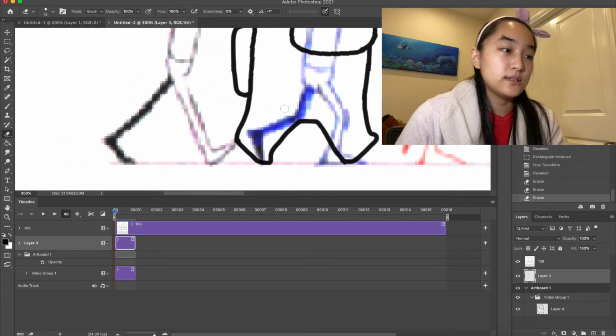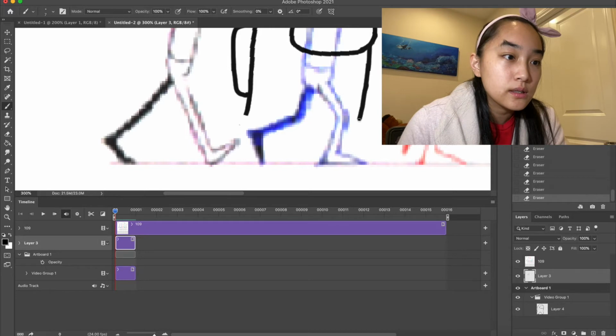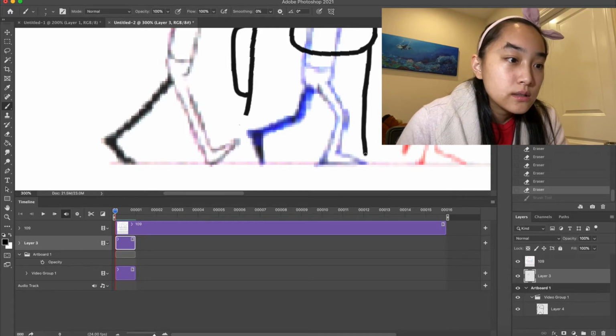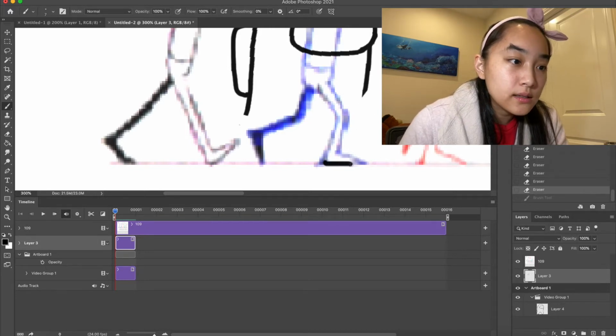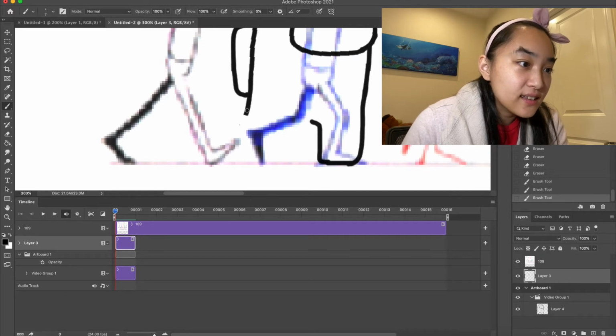And then we're going to erase the foot because we need to redraw the foot for every frame to have it match the reference. So Among Us characters have great round feet, so we're gonna make sure to make that look the same.